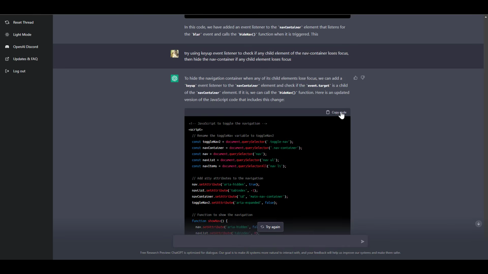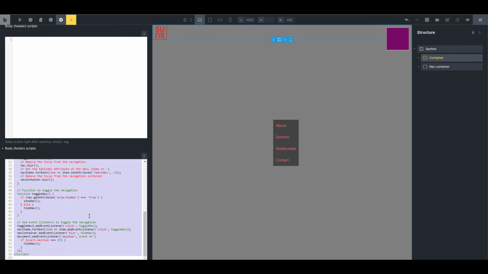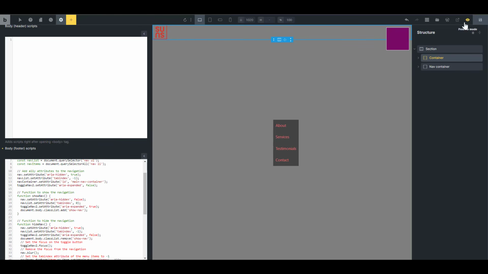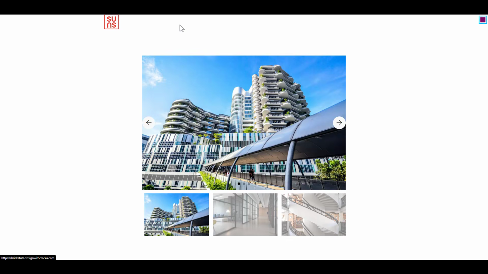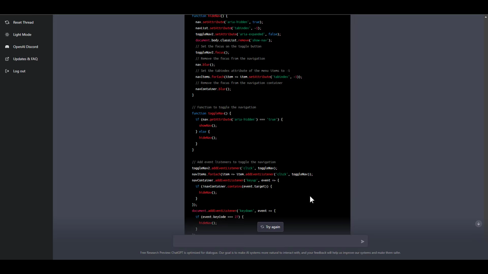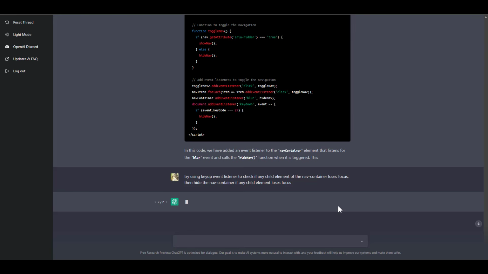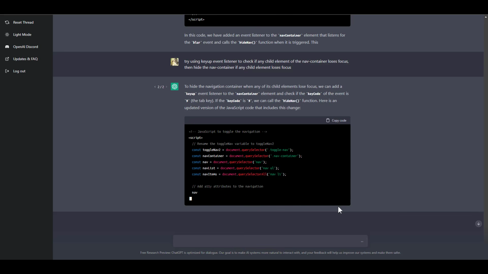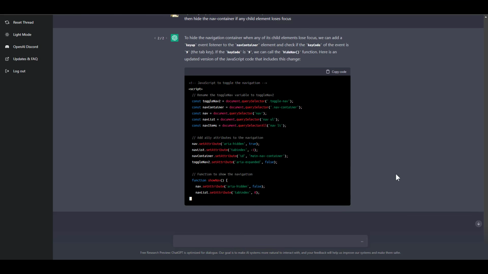Will this work? Let's see. I'm going to copy this. Save. Try it. Open. Tap, tap, tap, tap, tap. Still not working. Escape. Try again. So it's using a different method now.